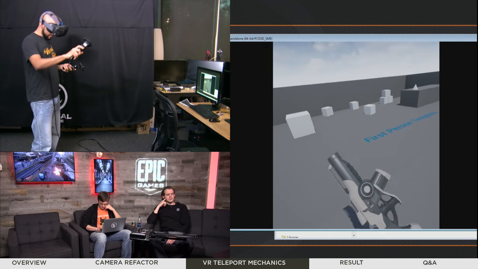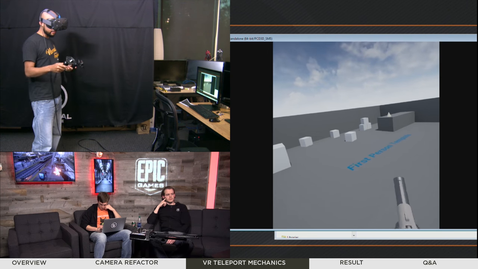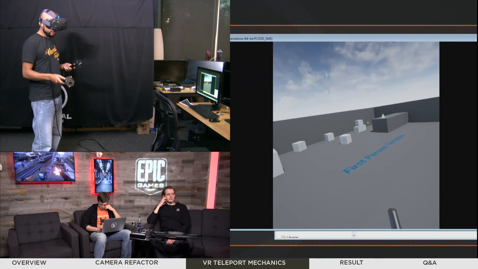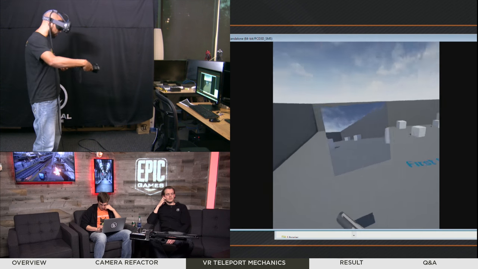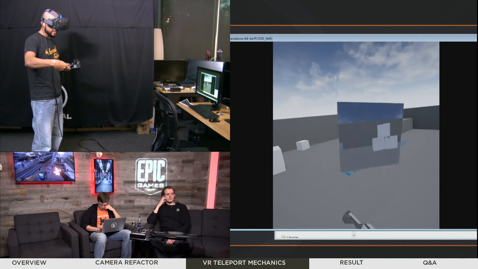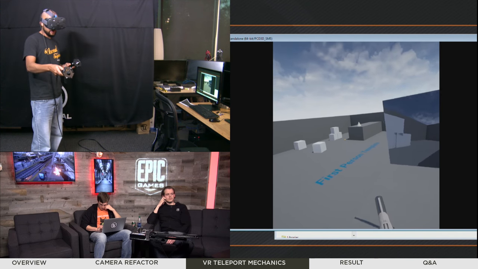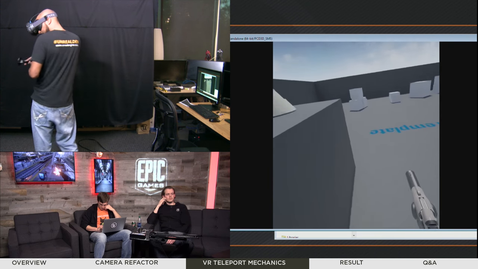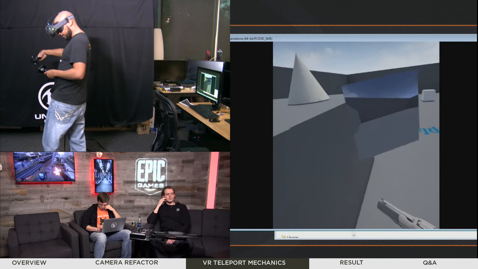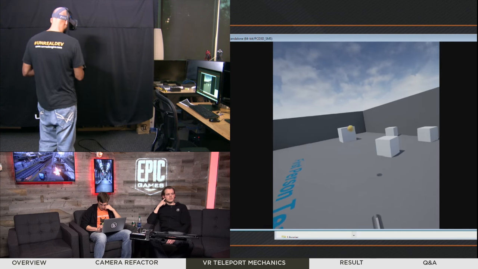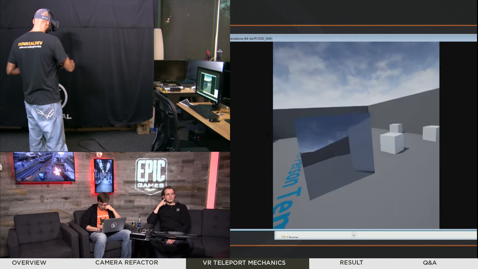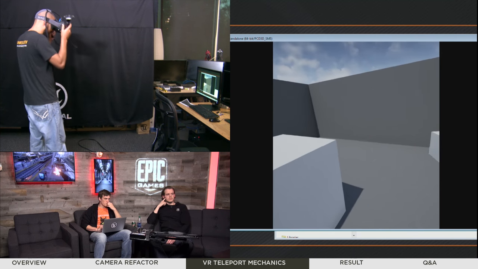The other mechanic, though, is that we have our gun here, and you can launch out a little marker. When you launch it out and press the trigger again, we can bring up a little window to see around. It's an interesting mechanic: if you're doing a stealth game, you can turn around here, put a little marker there, look around the corner to see if there are guys there, and then teleport to it. I thought this was an interesting mechanic that I wanted to build here together with motion controllers in VR. So we're going to build that from scratch.